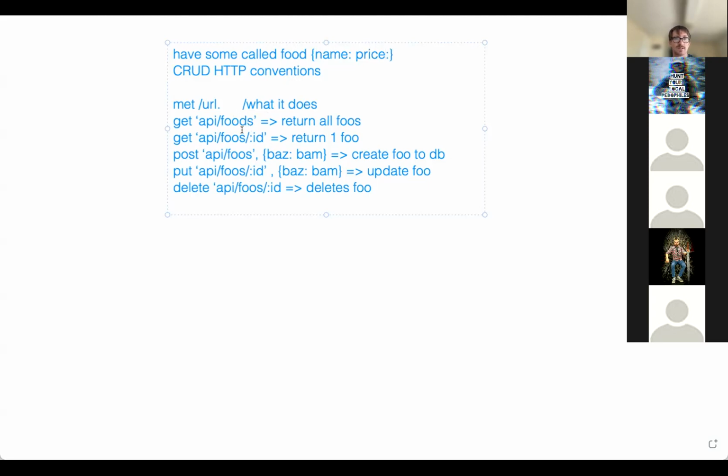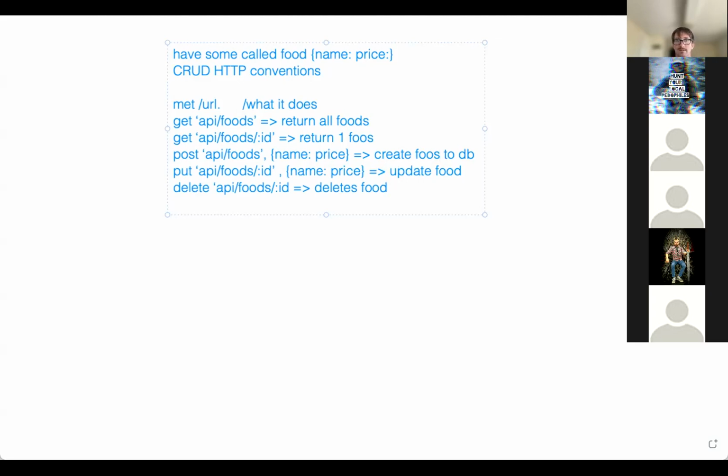That's foods, foods, foods, foods, foods. And don't pass that BAS and BAM, pass that name and price. What does that do? That returns all foods. That returns one food. That creates a food in the database. That updates a food. That deletes a food.